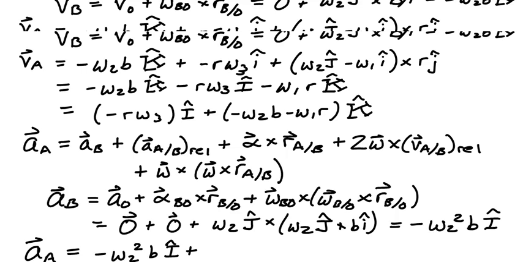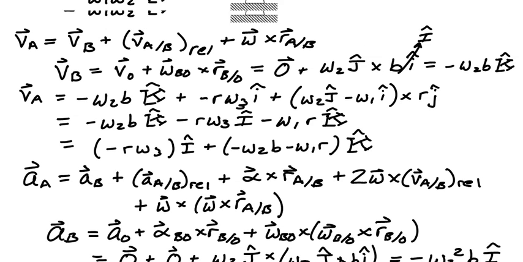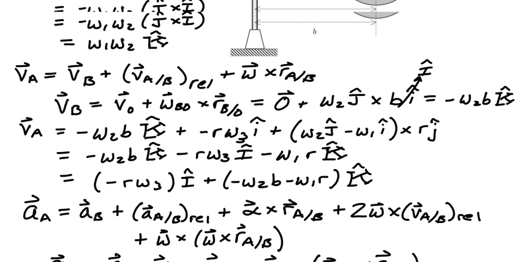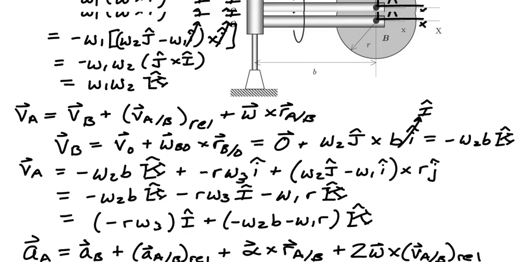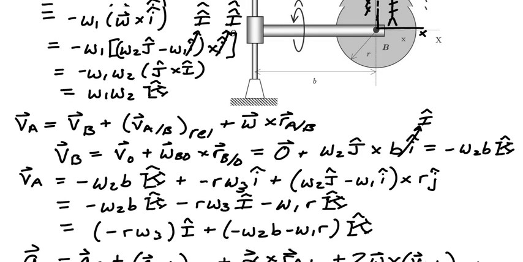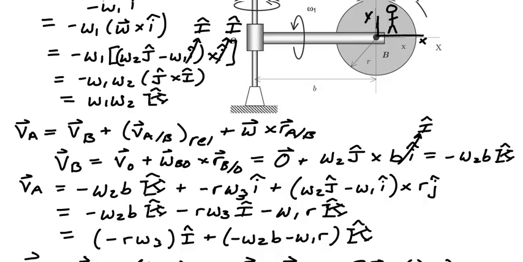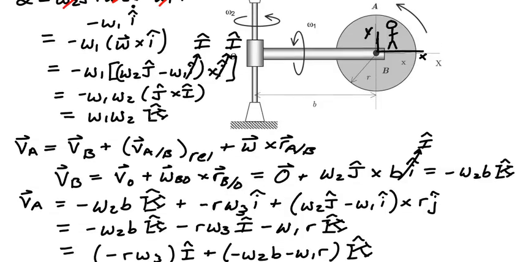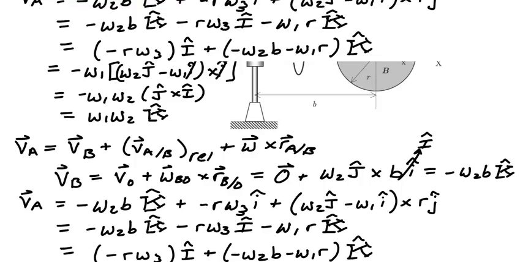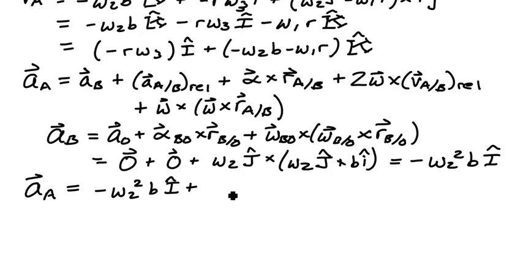If we go back to the drawing, you'll note here that the observer is attached to BO, and so what are they going to see for an acceleration? Well, what they're going to see here is that point A is doing circular motion about them, and because the rotation rate omega 3 is a constant, I'm simply going to have a centripetal acceleration like term here. So I'm going to have minus omega 3 quantity squared times r in the little j.